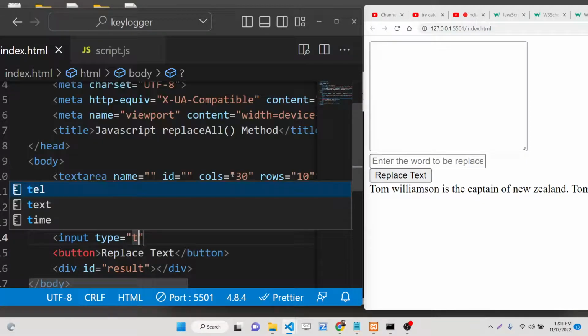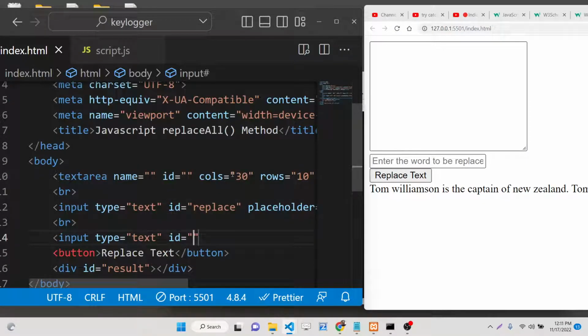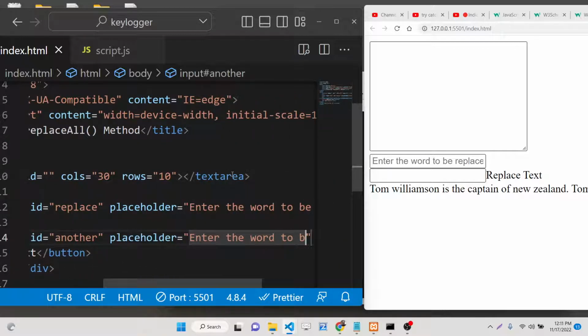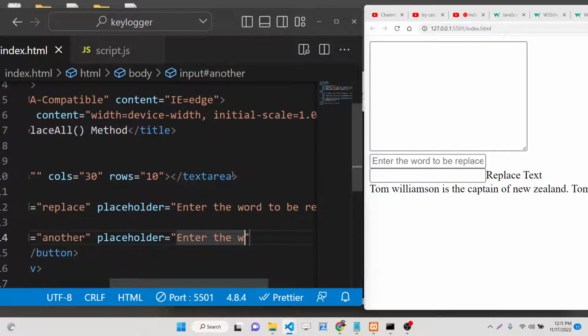And then we will have another text field, where we enter the new word.